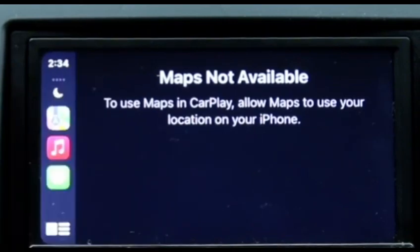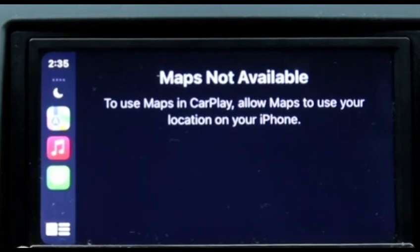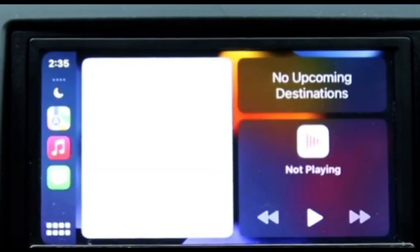But essentially, if you ever get into this panel and you're trying to figure out how you can come back to your main panel, well, that bottom left corner is exactly what you want to click on. So go and click on the bottom left corner right there. And that's going to bring you straight back into your Maps panel.